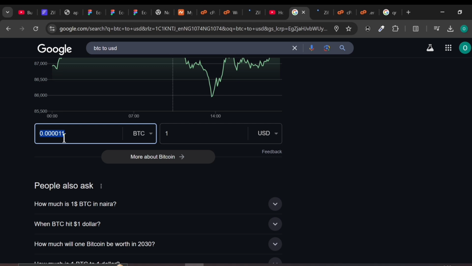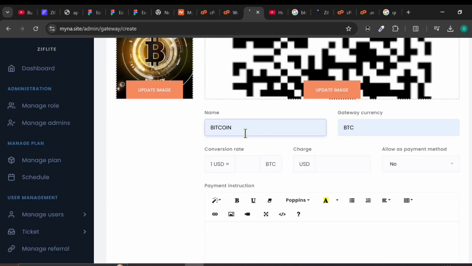Depending on the exchange you're actually using, how much you're charging. So for one USD, if I have $1, how many Bitcoin can I buy? I can buy less than one BTC. So what I can buy is 0.00011 BTC. All right, so that is very important that you understand that. So I'm just going to keep this here.